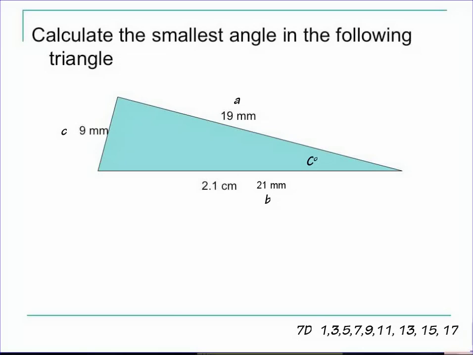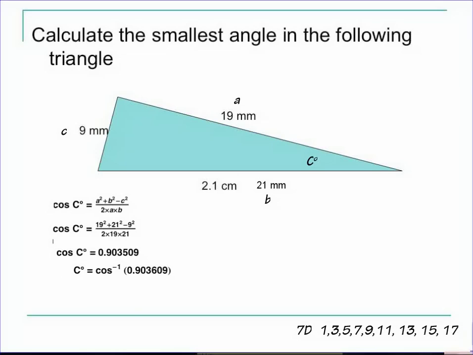So in your books you would write down this formula, and then the next step is, instead of writing in the letters, to write down the values that you've been given. So A equals 19, B equals 21, and length C is 9 millimeters. Then it's a matter of actually solving it, so taking out your graphics calculator and solving that, and then doing cos to the -1, so you actually get what the angle is. And when you've done that, just so you can check, your angle should be 25.38 degrees, or 25 degrees and 23 minutes.